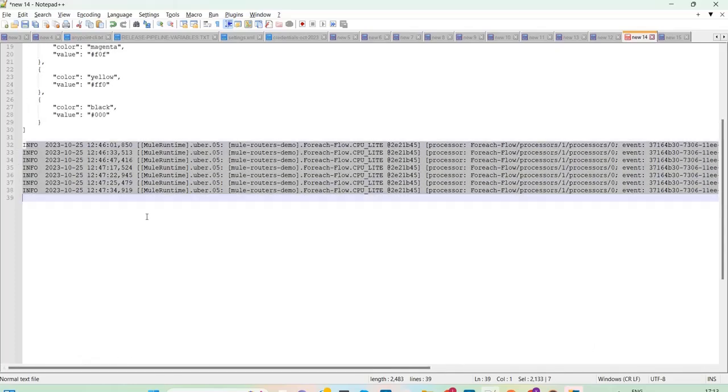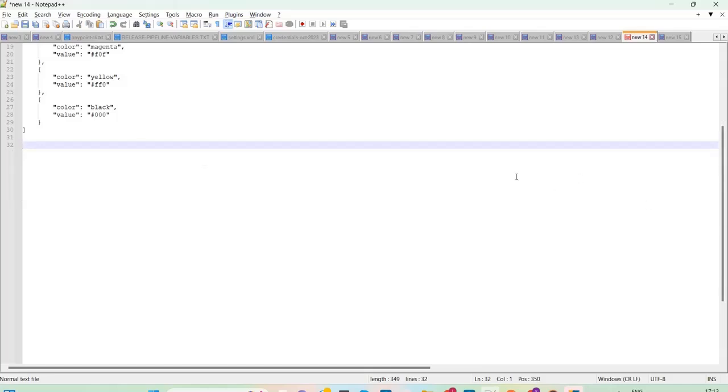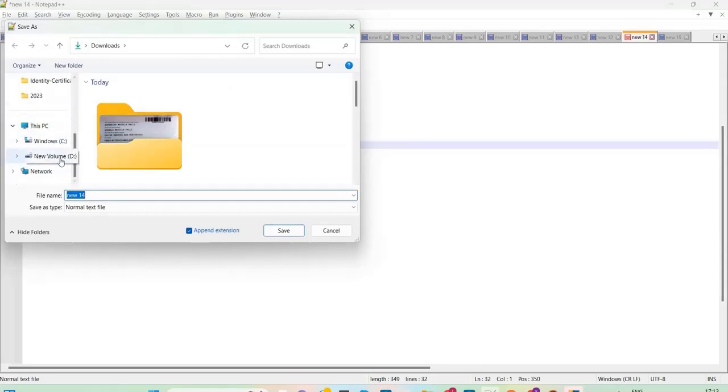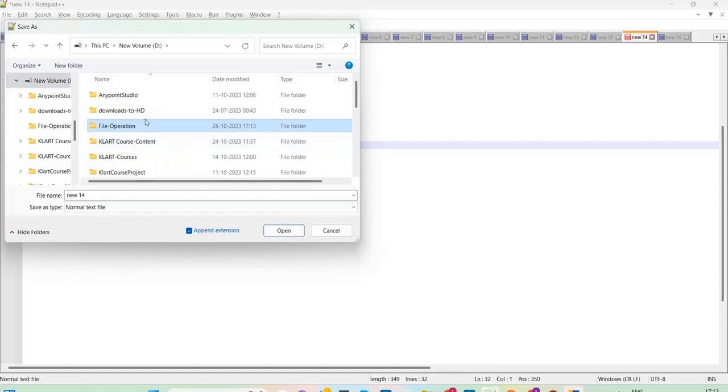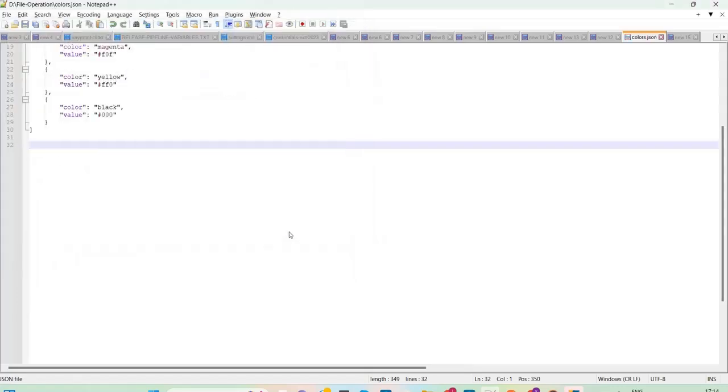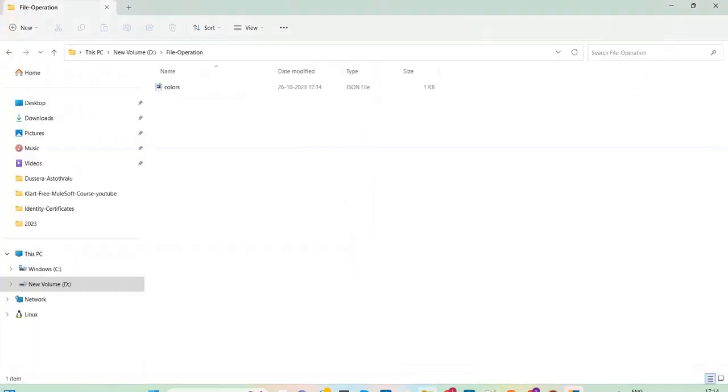Now I'll remove this, it is from a previous example. I'll save this file in the folder which I have created, and name it colors.json. So I have a JSON file available in this file operation folder.